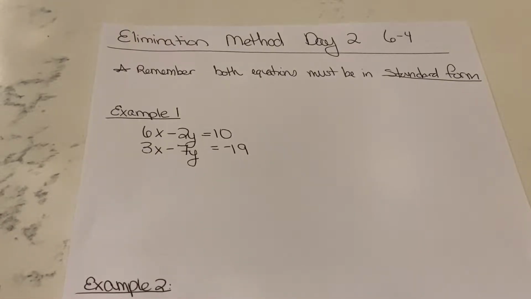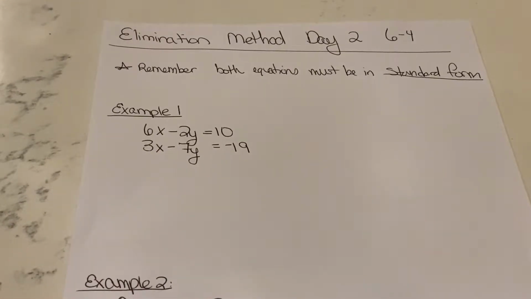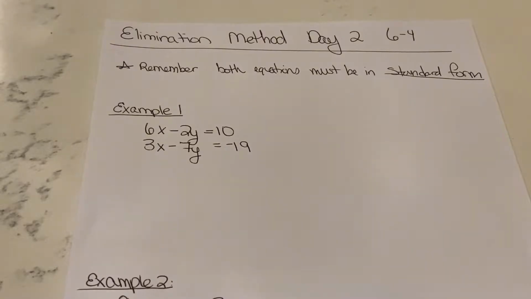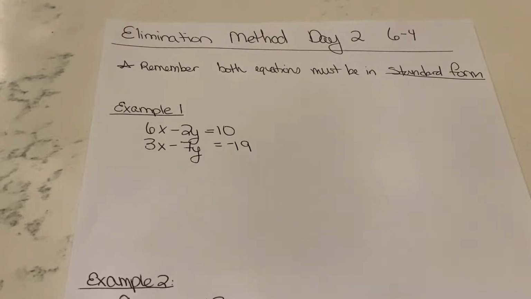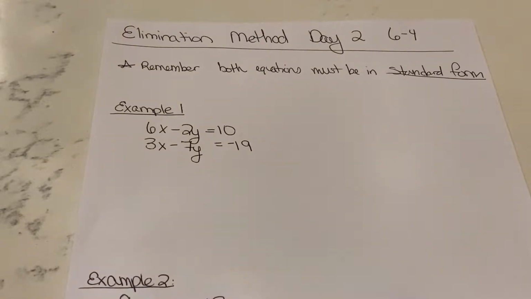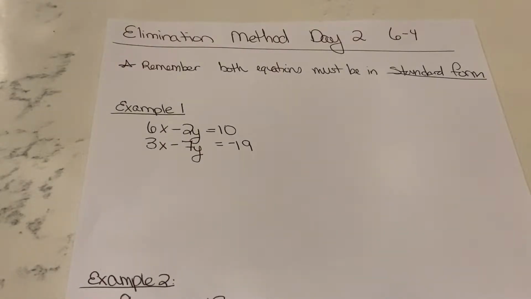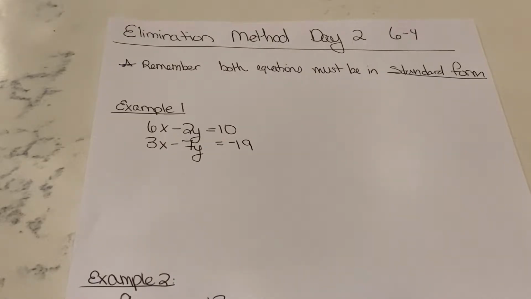Okay, so today is day 2 of Elimination Method. And before I teach the lesson, I just want everyone to understand that this is chapter 6 and we're on systems of equations. That's why we have 2 equations. And there are 3 methods in total that you're going to learn in this chapter. The first method that I went over was substitution last week. This week is on elimination.